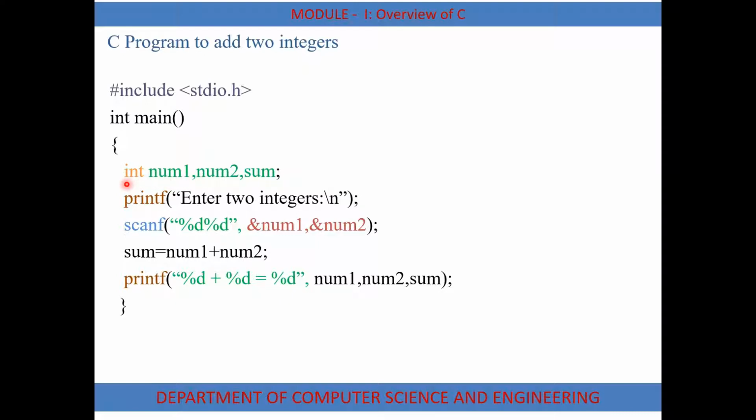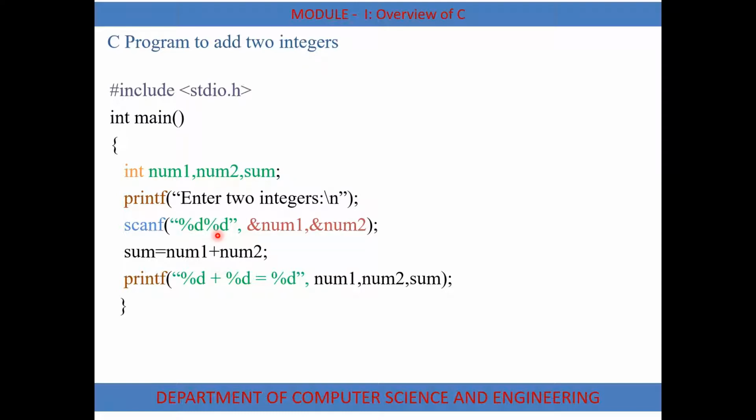Now we need to read two integer numbers from the user. So display the statement for the user to enter two integers, that is "enter two integers". scanf("%d %d", &num1, &num2). So this %d takes the input from the user.